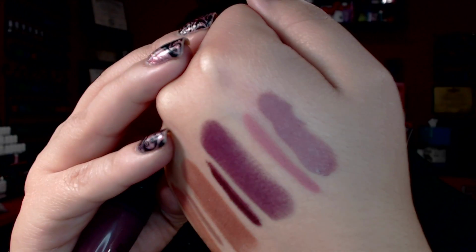These don't dry down extremely matte. Like you can see on my lips, there is still a little bit of shine to it, but what I like about these is that they don't really move around in my opinion. Once it dries down, it kind of sets, but it leaves a little bit of a stain. So the reason I like these, even though they're not as extremely opaque as a traditional liquid lipstick, is that they wear very nicely because they do leave that stain. So as it wears away, you're not really going to see a distinct difference between the lipstick and your natural lip underneath, because your natural lip is going to be a little bit stained.